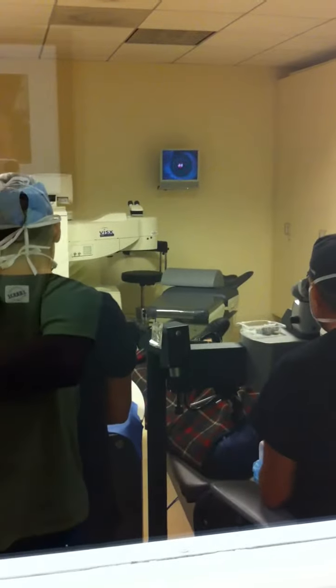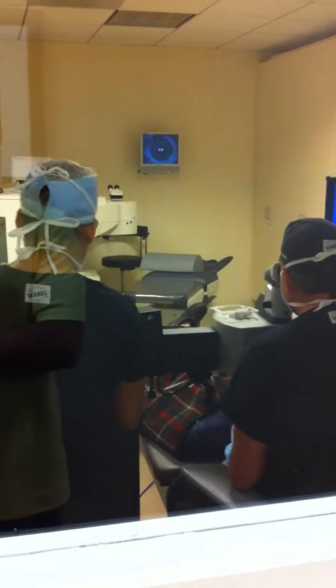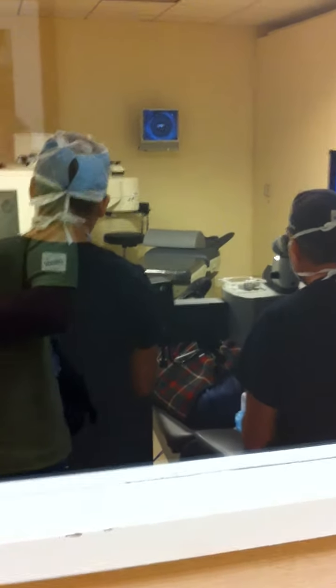So, if you're slicing the cornea open, how do you put it back together? This is like corneal thickness. He only scraped off this much of it. So it's transparent, right? So the rest of it's still there. So you don't have to put it back together. Outside of that silver ring, all the cells will pile into the middle, so it kind of just rebuilds itself. This is the part where they use the laser. They only scrape off a little.